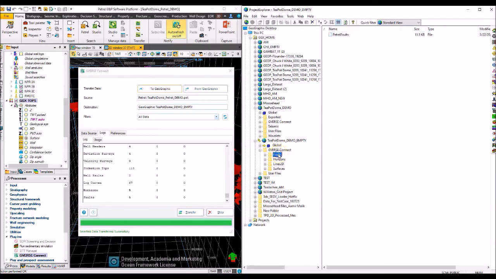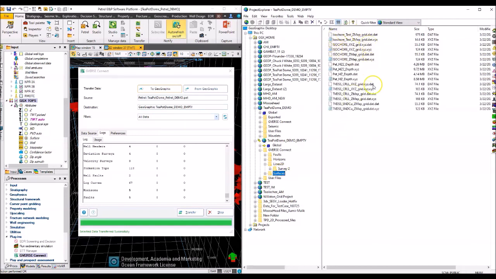If I open the faults tab, you can see the faults file in here as well. And if you open the 2D seismic lines, it contains the survey node. If I go further deep, I can see all the seismic lines with the format 2DS. That's the internal GVERSE format. And the surfaces, obviously, they have been written to the surfaces folder.